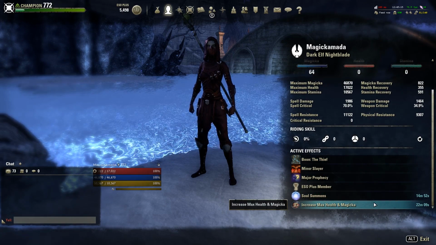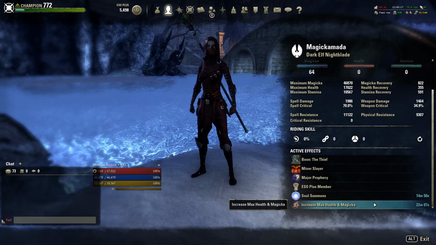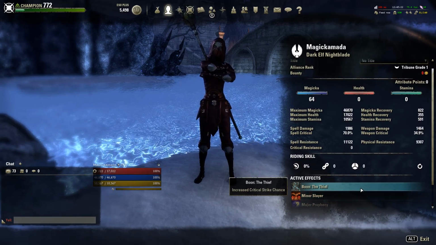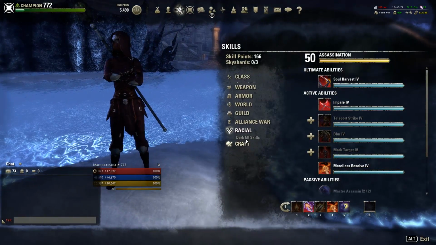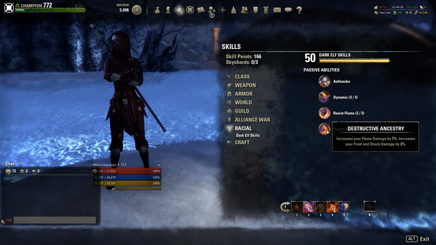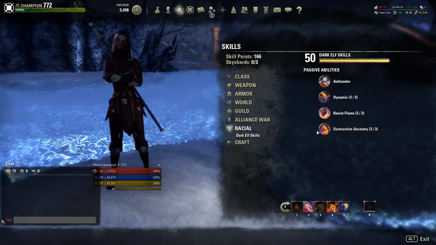First off, we are using health and Magicka buff food to max out everything. We also have the Minor Slayer. Now, I am a Dark Elf. Dark Elf is probably the best choice. An Altmer, like a High Elf, or a Breton also works.